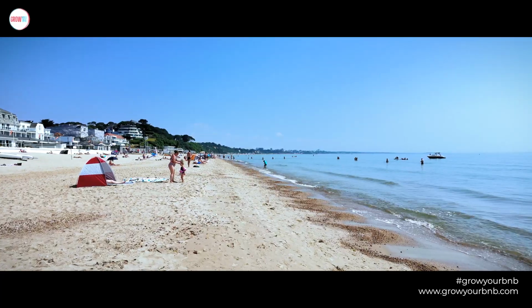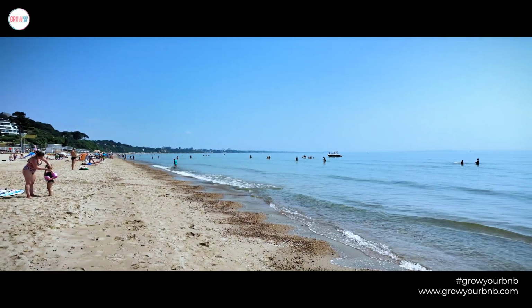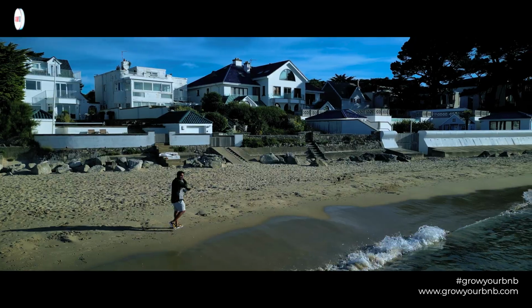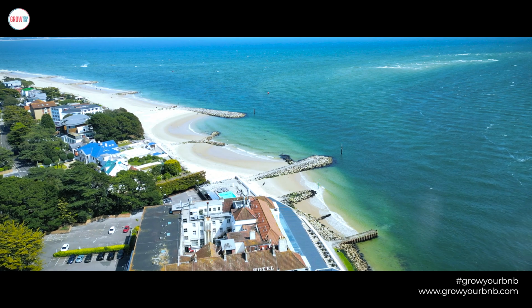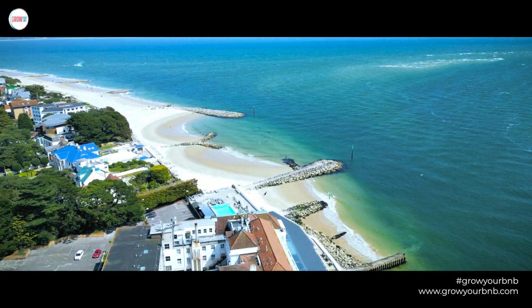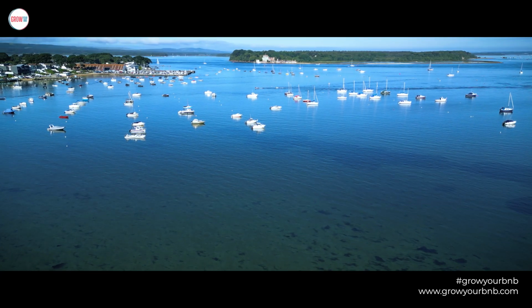As I'm walking down, I think this is probably my favourite thing to do. On my lunch breaks at home, I always make sure I come down here. It's a lot busier today because it's nice and sunny, but one of the things I get to see every day is some of this real estate, some incredible properties in Sandbanks, and I get to understand why people invest in these kinds of units and properties in the UK. A lot of people don't know much about Sandbanks, but these properties are worth over 10 to 15 million, because they've got the Sandbanks view and the Poole Harbour view.